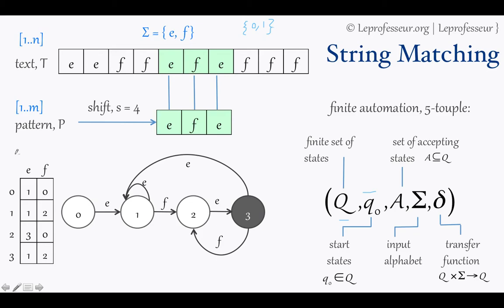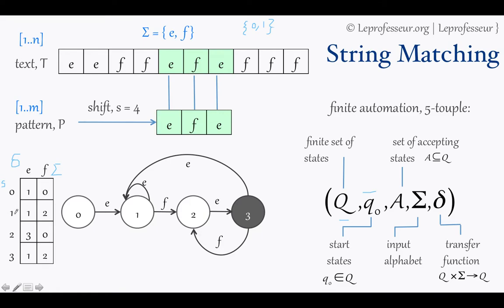Okay, so this table shows us the transition function delta for this small state machine. As you can see here, these are the states 0, 1, 2, 3. The leftmost are states S, and these are E and F, the alphabet characters. So if we are in state 0 and input E comes, we move on to state 1. If F comes, which is not desired in our pattern, then we go back to the default 0 state.